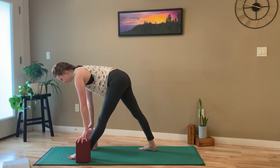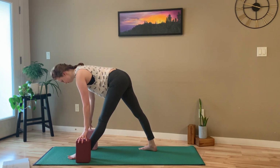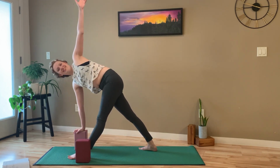It's all about our ability to breathe. If you can't breathe in a pose, then you've gone too far. Especially important to remember in these twists and these binds that we're doing. Plant your right hand on your block. Open up your left hand to the sky.